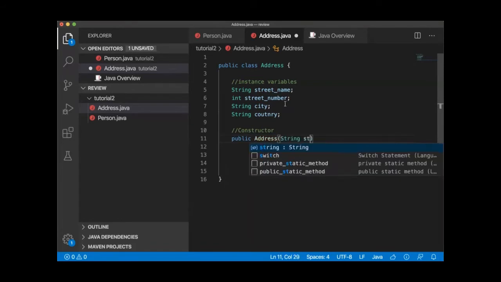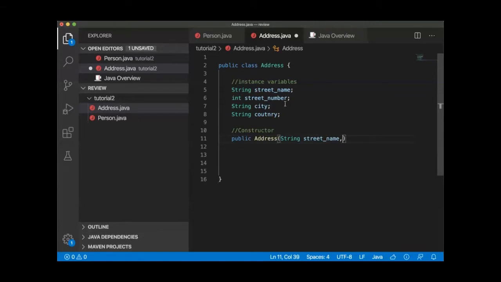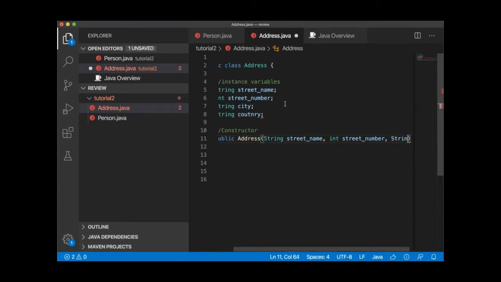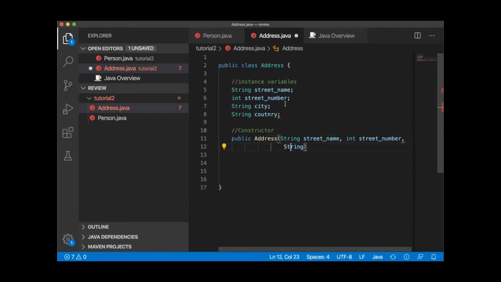So let's say, for instance, this constructor just takes in all the values needed to initialize these instance variables. It takes in the street name, street number, the city, and the country. Oops, I think I spelled country wrong.